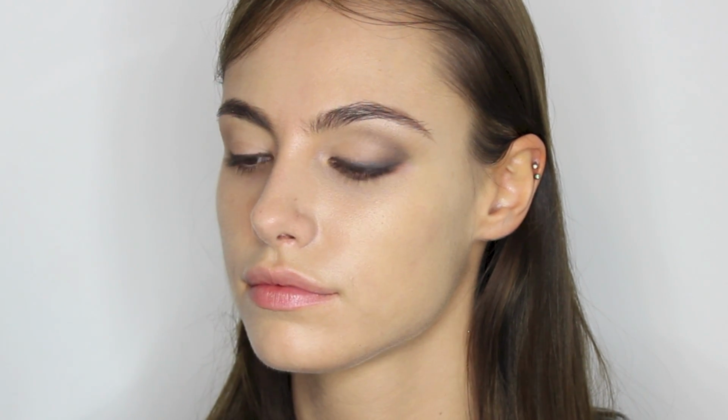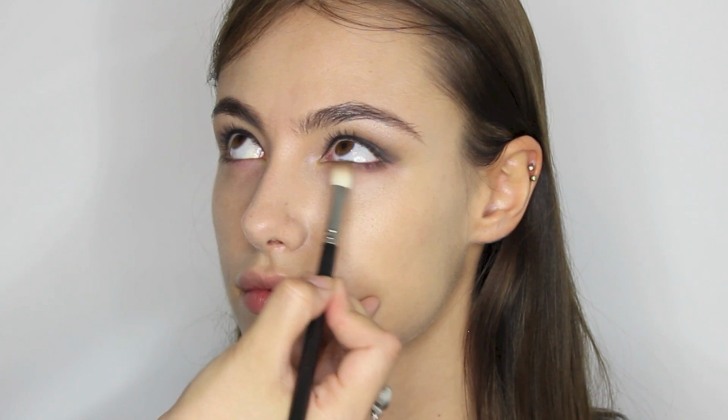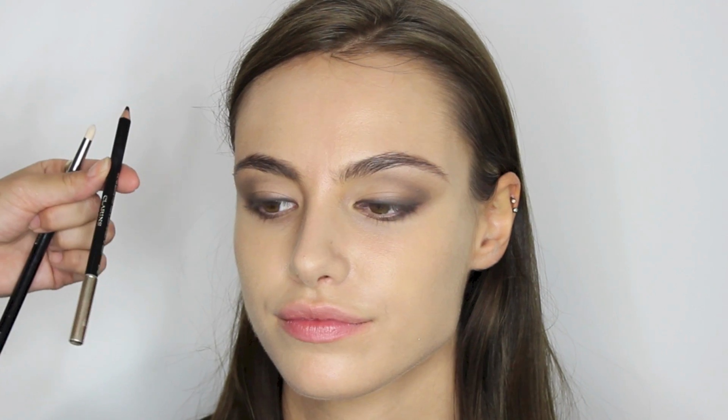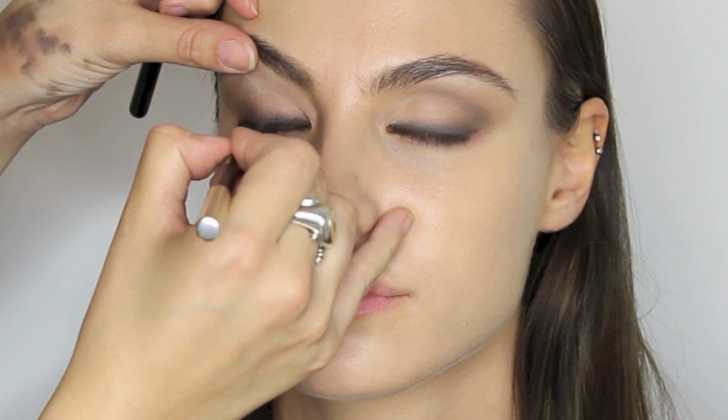But again, keep it nice and soft so that it doesn't go all the way in. You want it to kind of fade out by about halfway along the bottom lash line. So now I'm going to go in with a little bit of the Clarins Crayon Kohl in 01 Intense Black. So just close your eyes for me. I'm just going to run that right near the lash line.